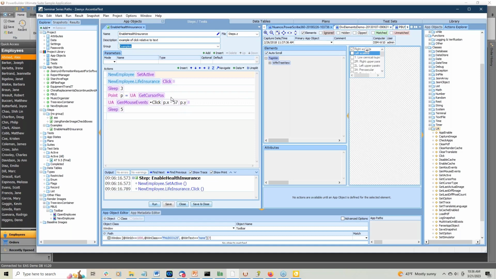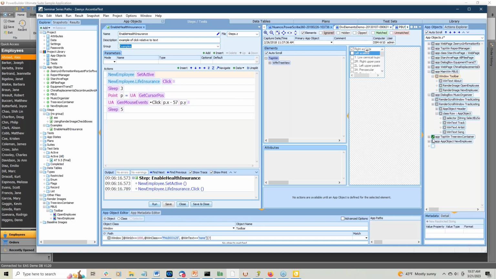And you'll notice that before I do this, I'm clicking on new employee.life insurance. New employee.life insurance is a piece of RenderText, so I defined it with RenderText. I'm going to click there first, and I put some sleeps in here, by the way, not that they're necessary.